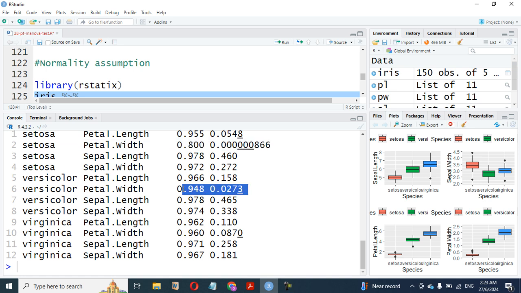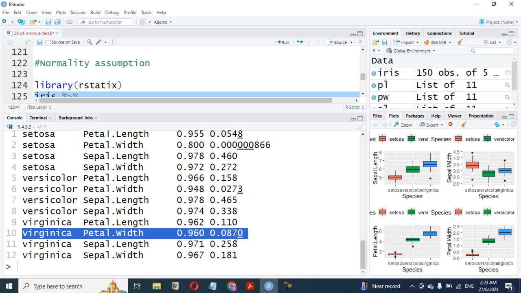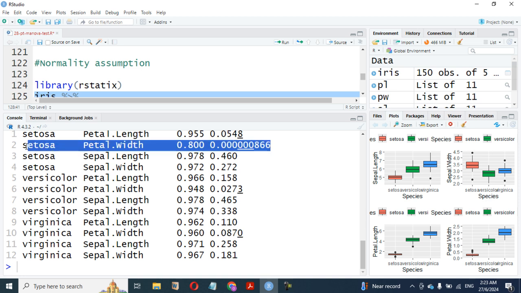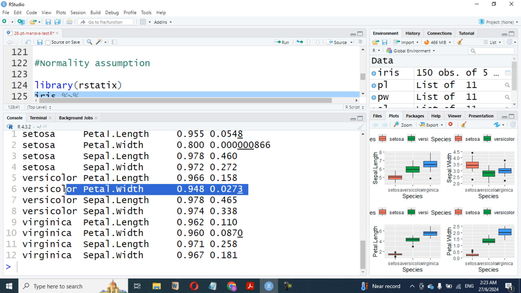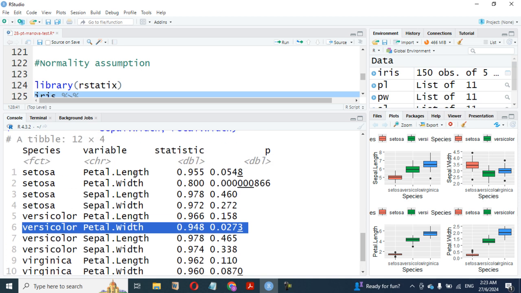Apart from this one, you can see this one also. It's also petal width, the same petal width repeated here, which is also significant. 0.02 is smaller than 0.05. Take note of that. I think the others are okay. So it's only petal width here. It meets the assumption in some groups, but here and here it fails. So the same petal width is the one that is having a challenge. It means that petal width can be eliminated from this experiment. You can eliminate it so that we just look at petal length, sepal length, and sepal width. All right, take note of that.